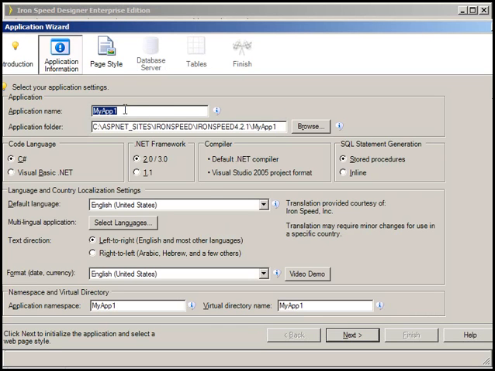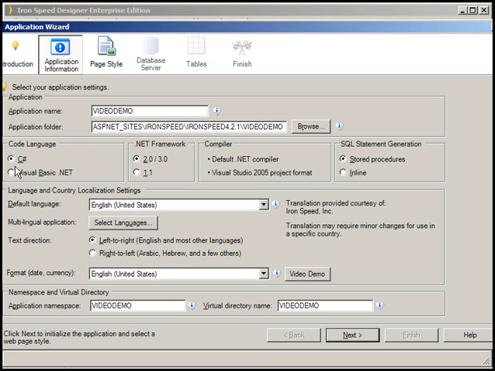To begin with, IronSpeed is pre-populating an application name for us, myapp1. It's already using the directory chain that I like to work in, and it's pre-appended our application name to the end for us. This is really slick. I love how IronSpeed does this. I'm going to go ahead and change the application name to something meaningful for me. And you'll notice that as I typed in the application name, IronSpeed went ahead and changed the product name in my path. Very cool, very slick. This is just something that's going to help speed up your development and even simplify the process.